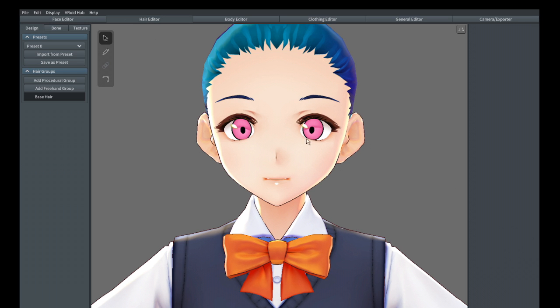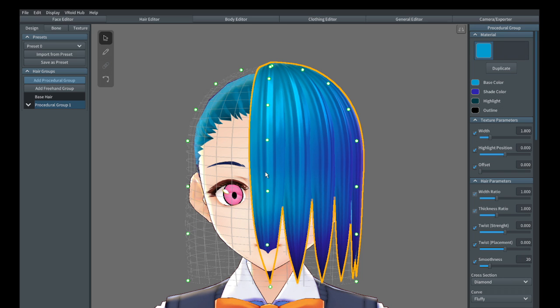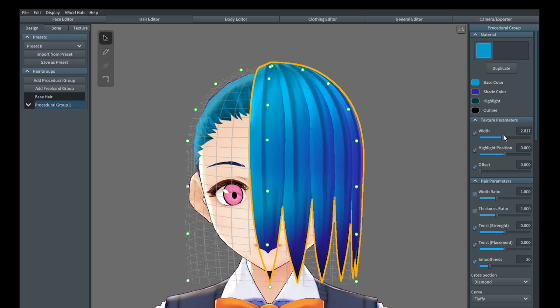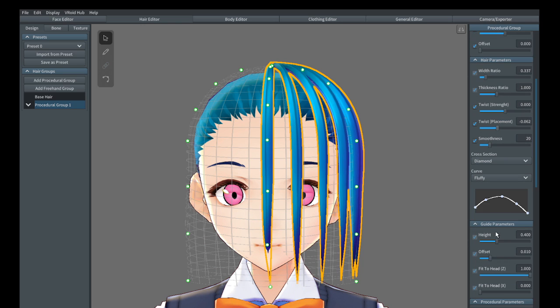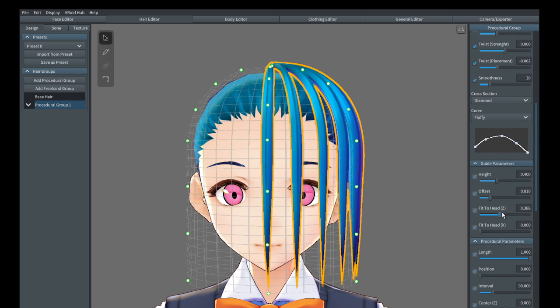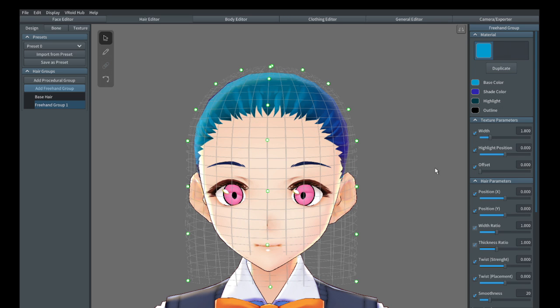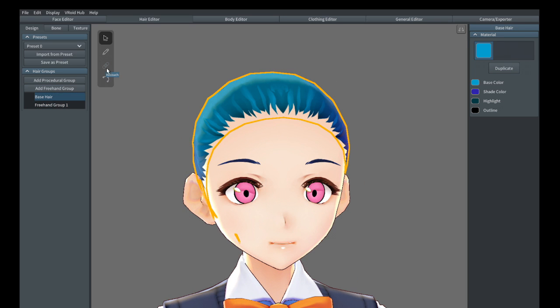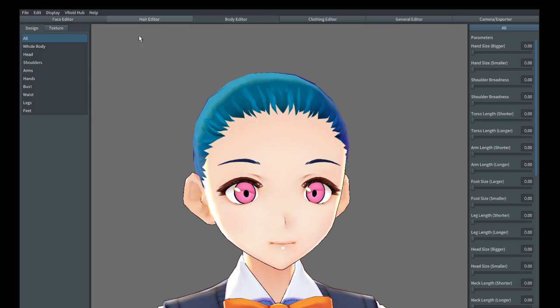And then we're going to go into the hair editor, just a quick overview of that as well. There's two types. There's procedural, which is what shows up here. It gives you hair rather than you drawing it yourself, and you can just move it and change it around. I personally don't like to use it just because it doesn't work for me as well. So what I'm going to do here is right click delete, and then we're going to add a freehand group, which is what I normally draw with. It gives you this kind of mesh looking thing that's almost like a guide to where the hair will show up, and you can just draw it as if you're painting with a paint tool side brush.